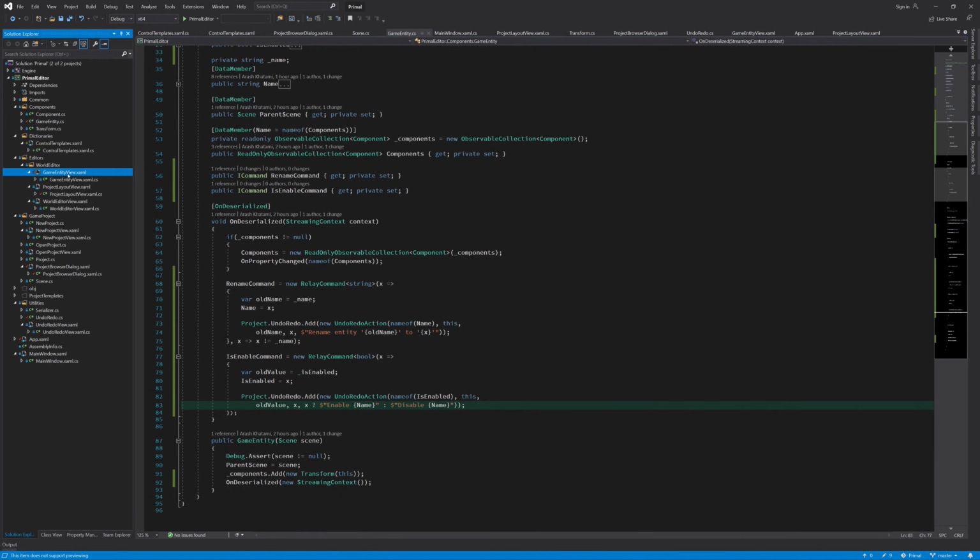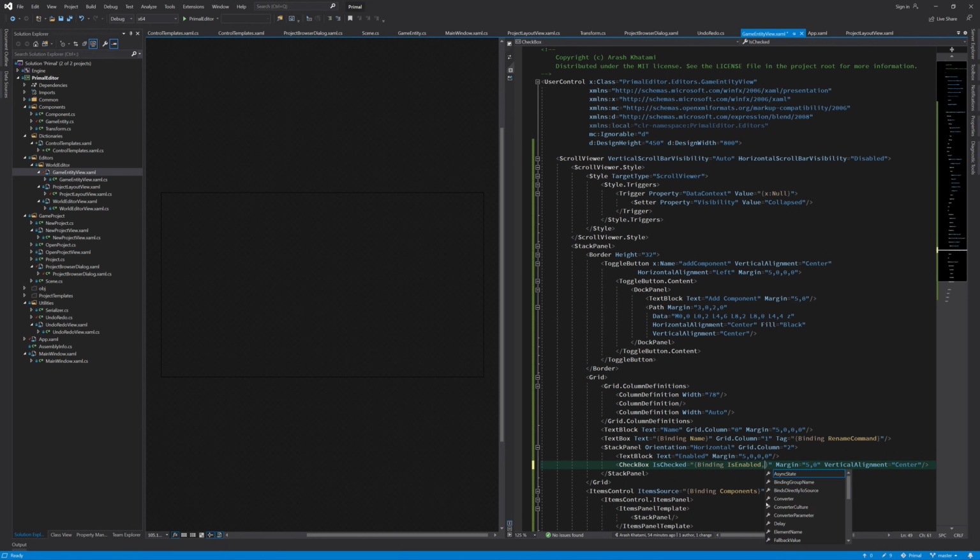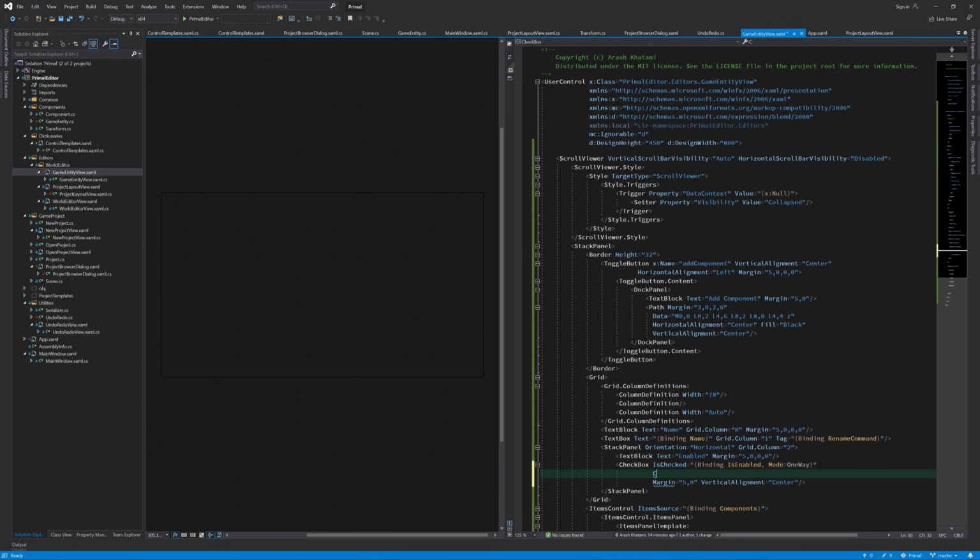And in the game entity, instead of doing the binding directly to this property, I can just show it. So here in IsChecked, I retrieve its value to show, and then I can use the command to actually set it.